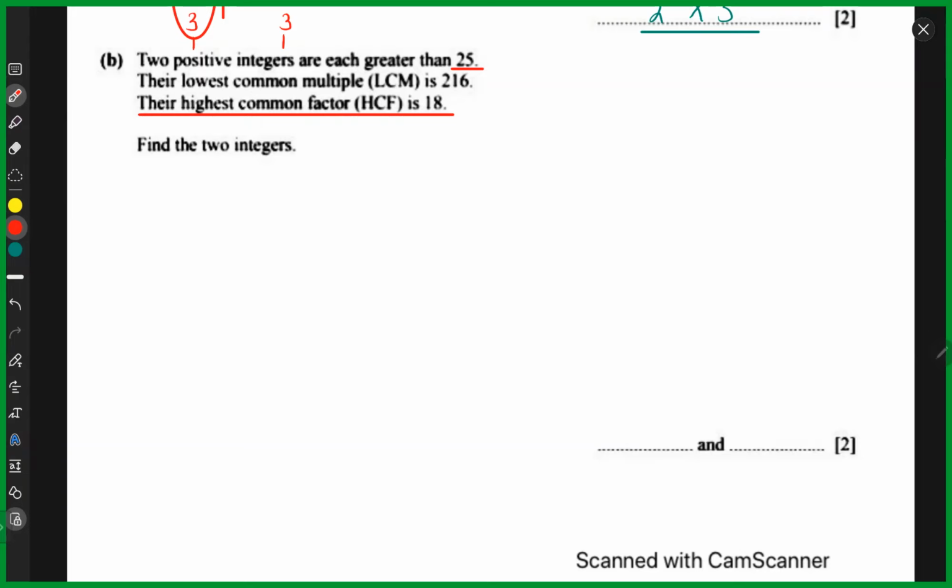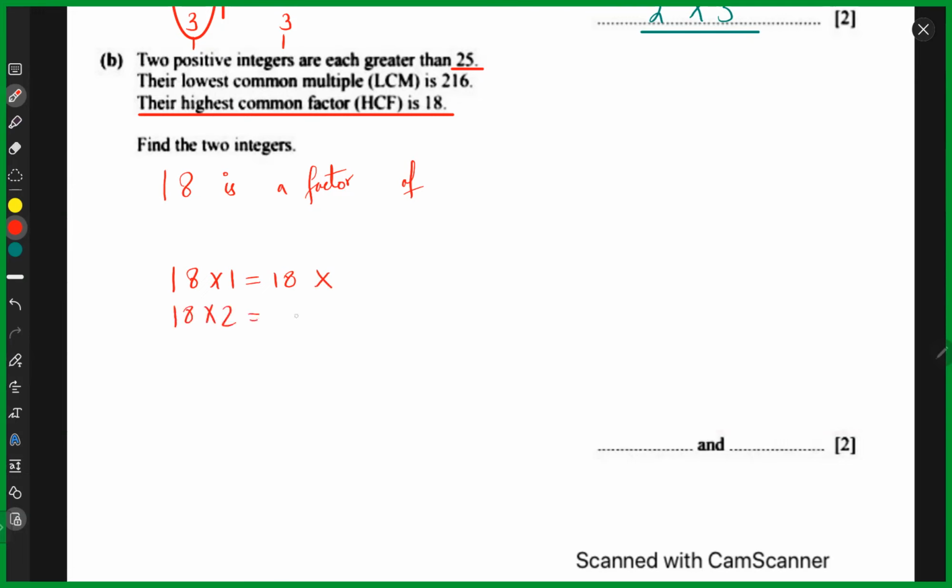Think about numbers which are greater than 25 and 18 is their factor. For that, you need to think about the table of 18. Things would make sense. Please stay calm and listen to me first and then tell me if you are able to understand this or not. It's 18 multiplied by 1. That's certainly under 25, so we don't need this. 18 multiplied by 2 is going to be 36.